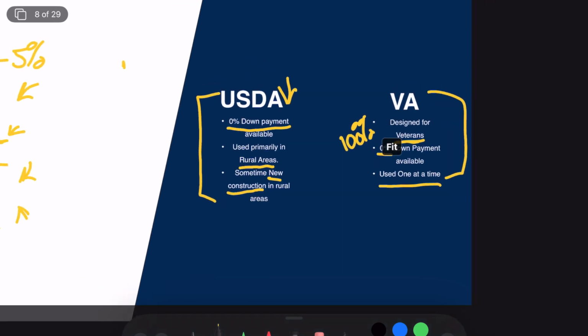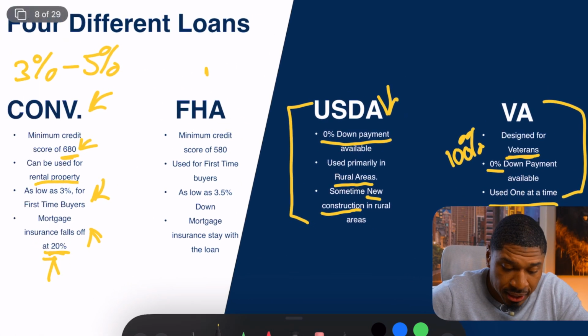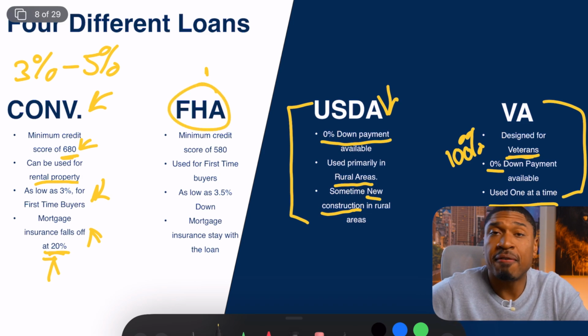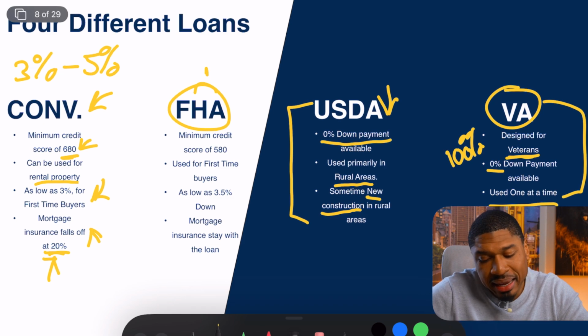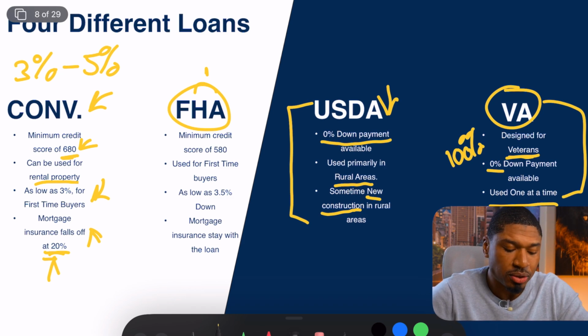Now, it does hurt sometimes if you're in a multiple offer situation. Same thing with the FHA loan. The FHA loan and that VA loan sometimes can get pushed to the back if you have a 5 offer situation, 10 offer situation, and you see half of them with FHA and half of them with VA. That can hurt at that point just because most people are leaning over towards the conventional.